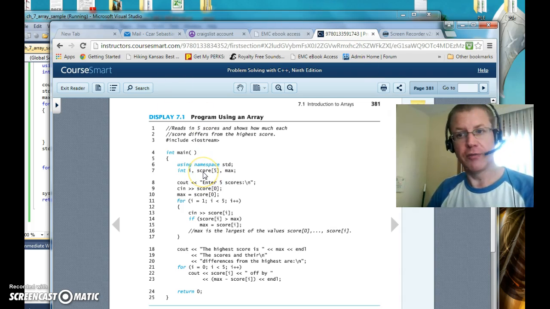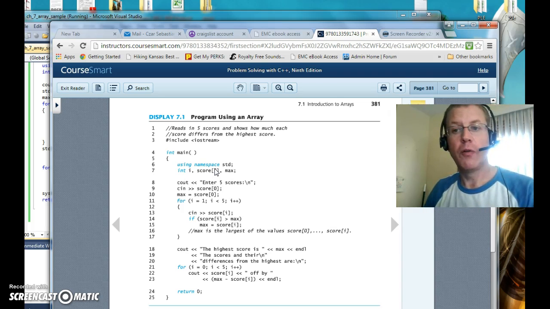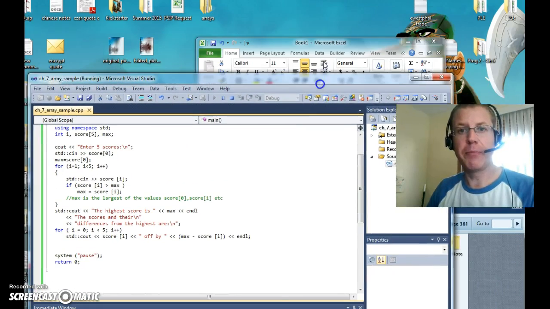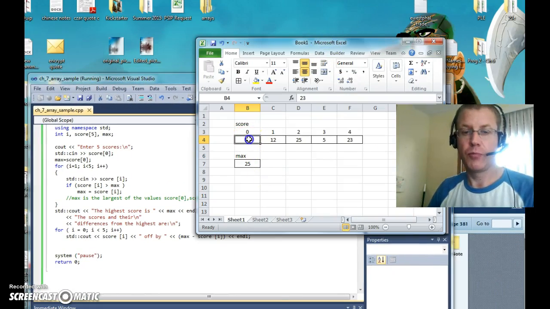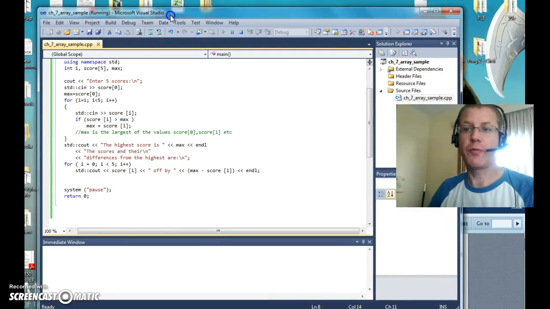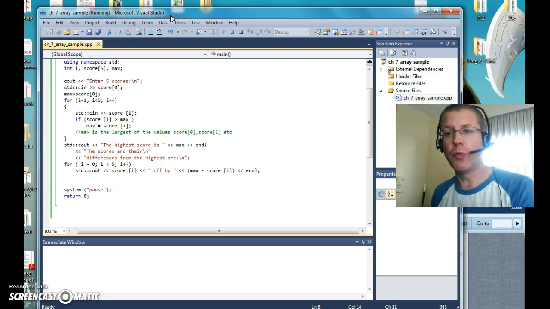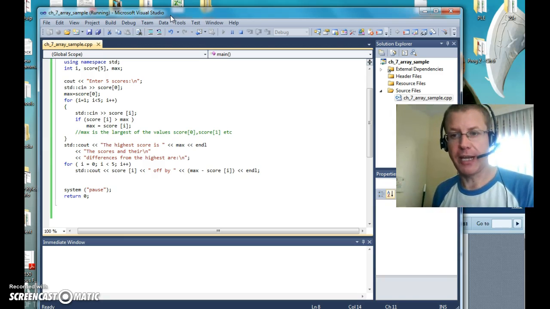So the name of the street, score 5, in this particular case are 5 addresses numbered 0 through 4. And I've actually accessed each one of the addresses and put values here, here, here, here, and here. There's 5 elements. So you could do this with any type of variable you want. Strings get a little tacky sometimes. But keep this in mind as you go forward when you're doing the assignments.